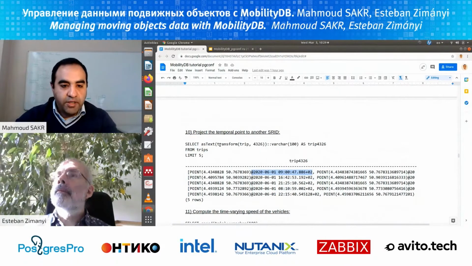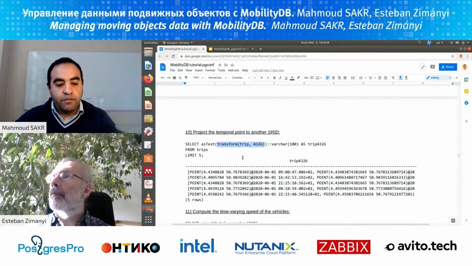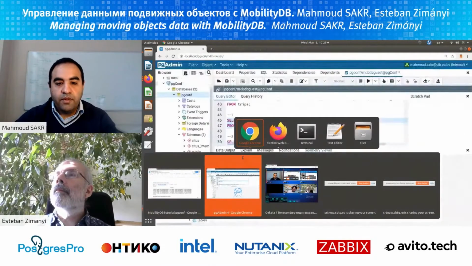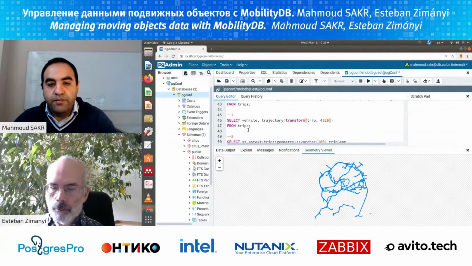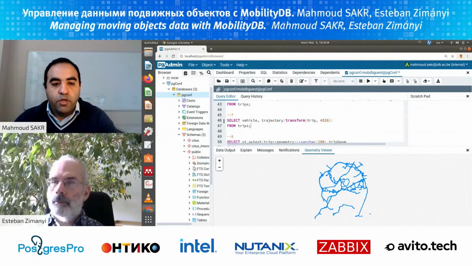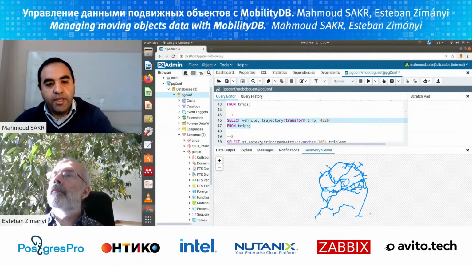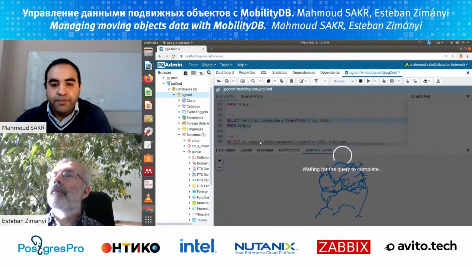We can try this transformation, for example, in this visualization query. So instead of visualizing the trip, we transform it, and then we will be able to see some background map for the data.